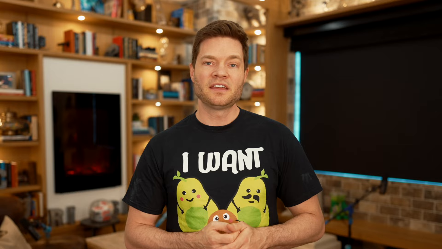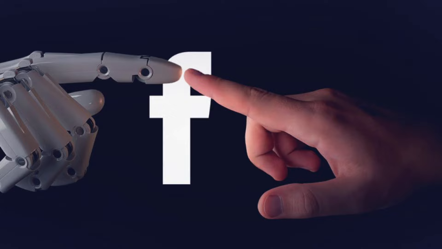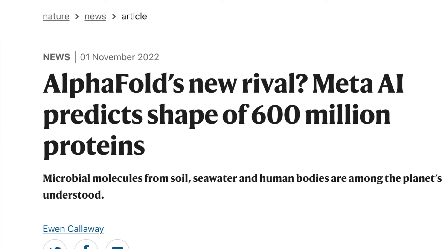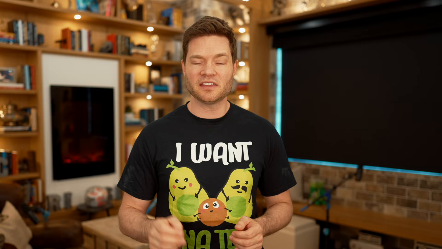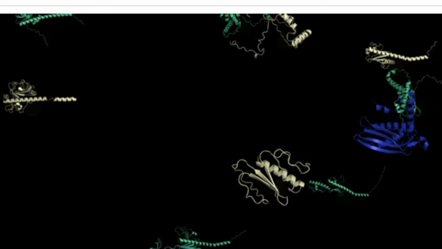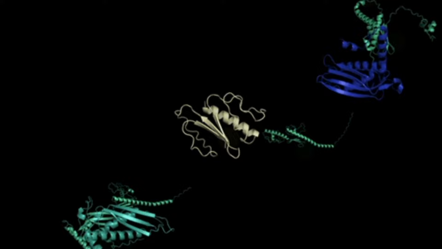But as all good tech rivalries go, Meta, formerly Facebook, decided to throw their AI into the ring this year. Meta has a different set of AI expertise and a lot of different skills than the Google DeepMind team because their data is more related to social networks. So I'm not sure if they just had a chip on their shoulder or something, but I was definitely surprised. I didn't think there was anyone at Meta who would even care about this kind of a problem. But this week they announced that they had predicted the structure of more than 617 million proteins. And they did all of that in just two weeks of processing. And that's a good deal faster than what AlphaFold can do. AlphaFold will often take up to a full minute to put a single protein prediction out there. Obviously when you have a whole ocean of protein shapes that you need to predict, a speed boost is an improvement, but that's not really the main point here.